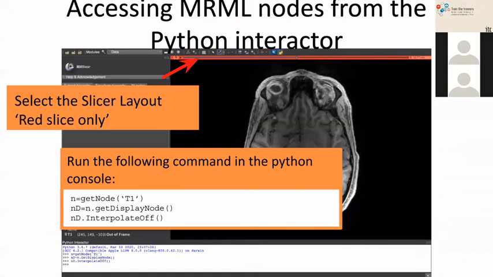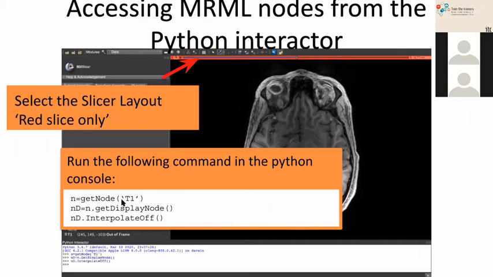So in the interactor, what you can do is make use of some utilities. When you're in the interactor down here, you can see down there in blue, it's the same as what's inside the orange box. Basically, we're using the Python syntax. So we're saying this variable n is going to be the node that is named T1. Now, getNode is a convenience utility that basically allows you to get nodes by name or ID. For interactive use, we often just search by the name because it's usually okay. But if you're writing a script, you want to be more specific than that.